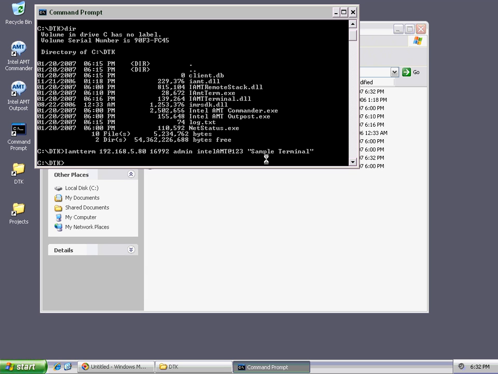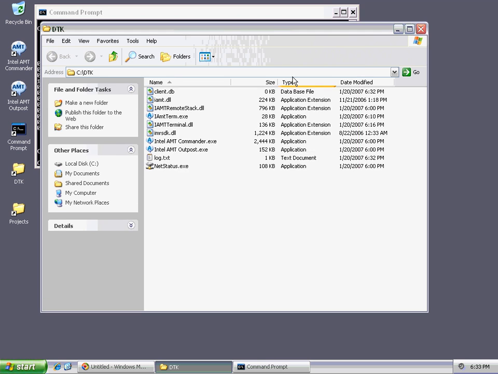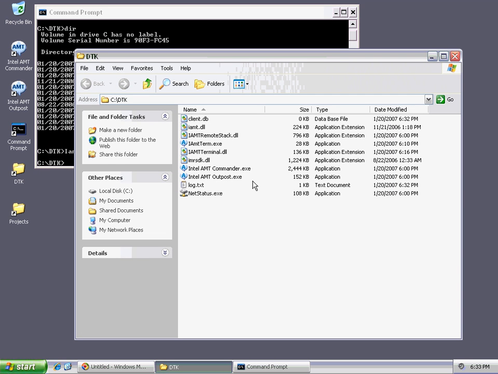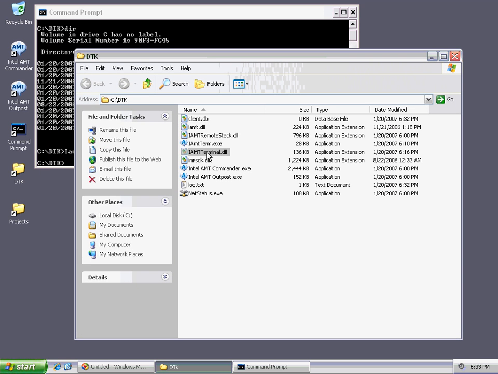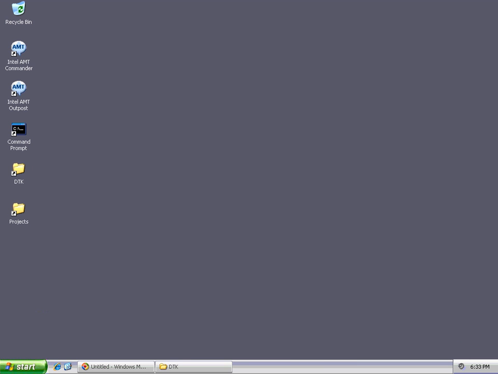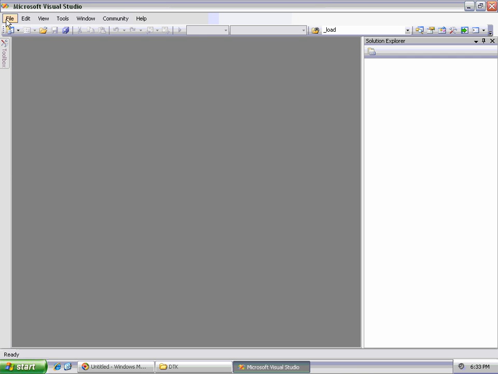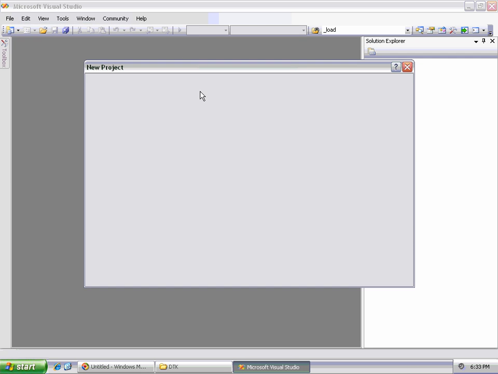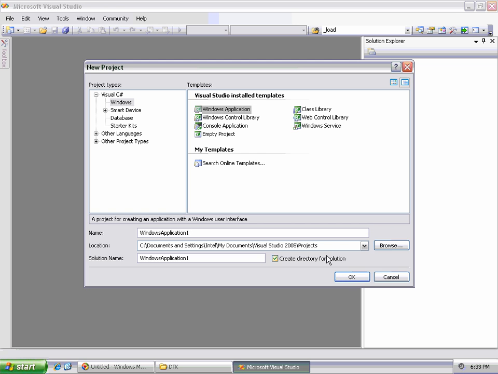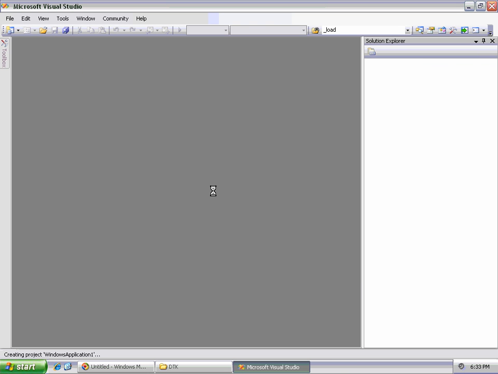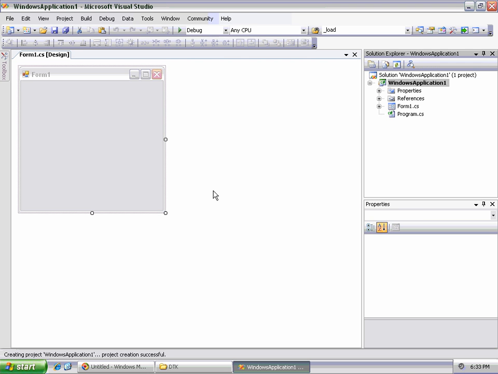Of course, you can't do everything in there, but it allows you to add control features. The second way I'm going to show is to use the IAMT terminal.dll within Visual Studio in a .NET application. So I'm going to load Visual Studio and create a new project. A sample Windows application will do. In order to do this, you need an application that's .NET based, because this DLL that I'm going to show you is all .NET.